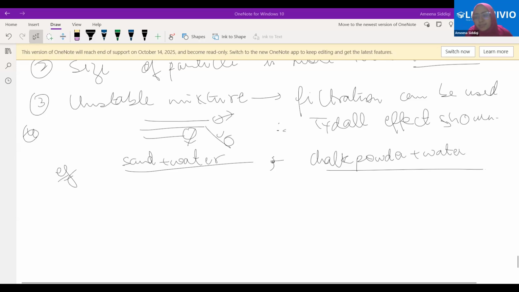Mithun, any other point? Any other question? Any other point? All four of you? No. I'm stopping it here today. Three topics are left basically. Colloids we will discuss, the concentration of the solution, and the physical and the chemical changes. But you will have to revise it and respond in the class.